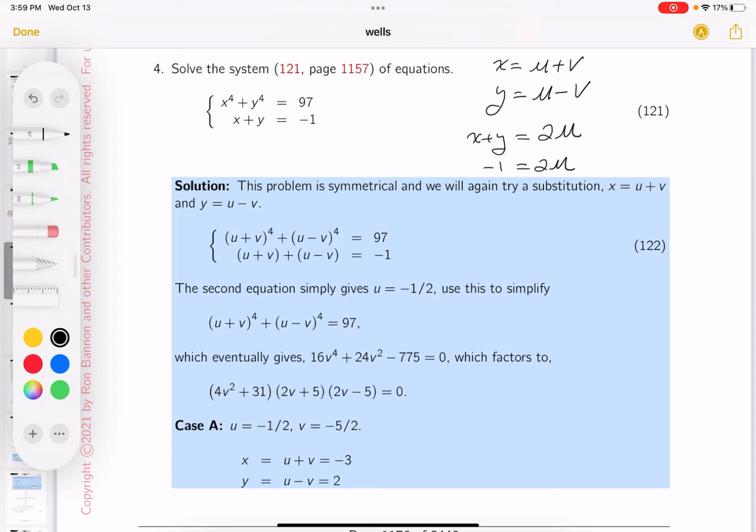All right, I know that. How do I know that? I'm looking at the system. So what's u? Is minus 1/2. All right? Now I'm going to write that down for you. So x equals v minus 1/2. What does y equal? Well, it's going to be minus 1/2. That's what u is, right? Minus v. All right. I got that part done. All right, now what do? I got to plug them in. And that can be tough. I'm not saying it's going to be easy for you. I got to do the 4th powers.